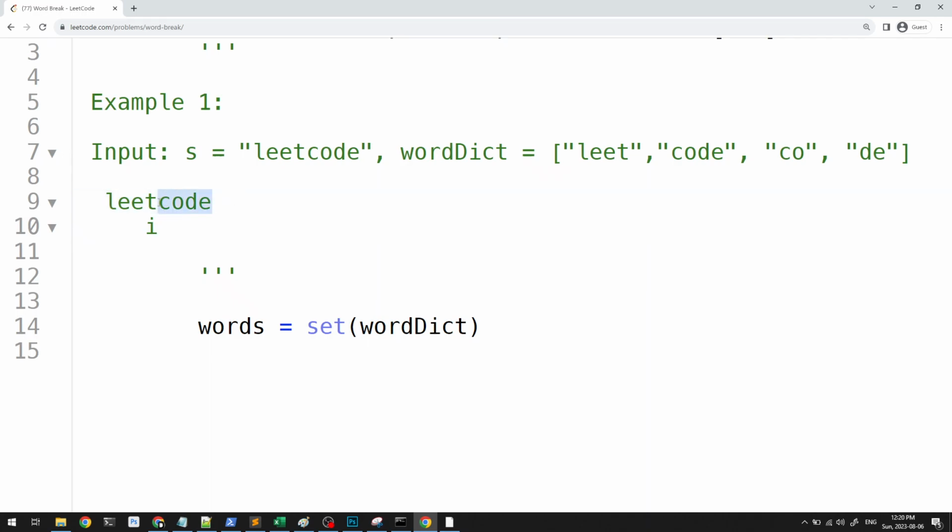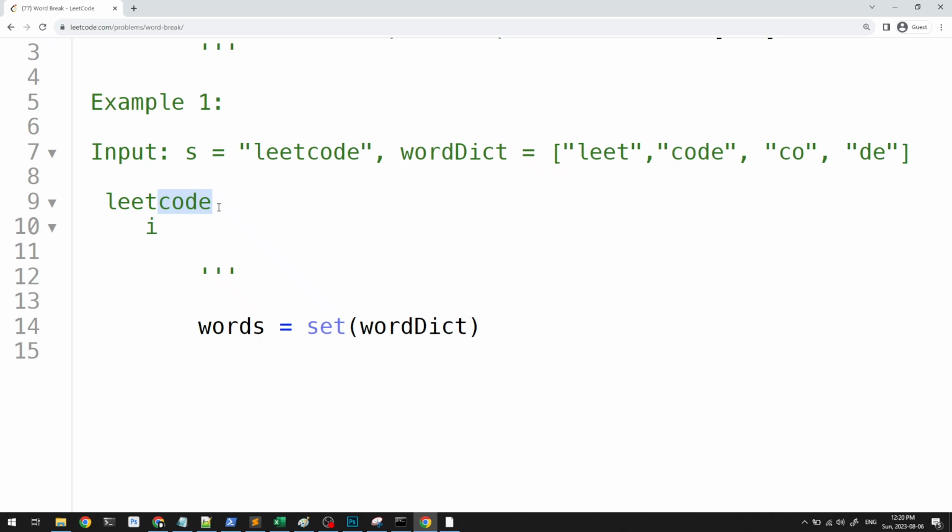Well, then I know that I can form the word leet, and I can also form the word that appears after my current index. And if that's the case, then I can arrive at my solution, which is true in this case. So maybe that's a way in which we can start off using a recursive approach. So let's take a look at how that might work out, how we might be able to go ahead and do something like that.